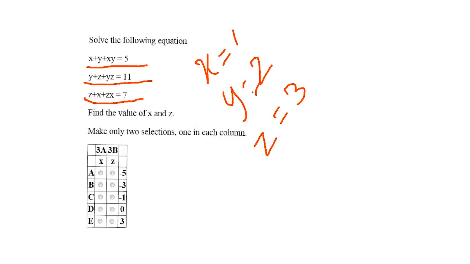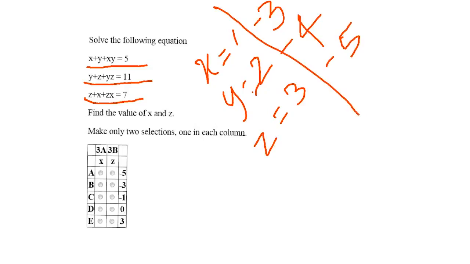So what is the other solution? If you solve the equations completely, you will get the second solution: x equals -3, y equals -4 and z equals -5. This is the second set of answer values. But they want x and z, that is -3 and -5. Yes, -3 and -5 are there in the choice table. x equals -3 is the answer for 3A. z equals -5 is the answer for 3B.